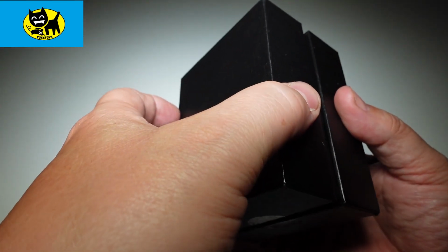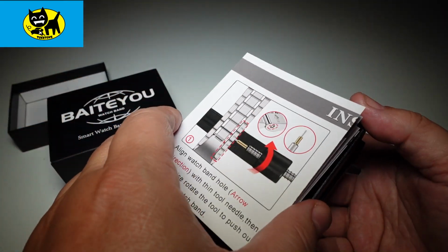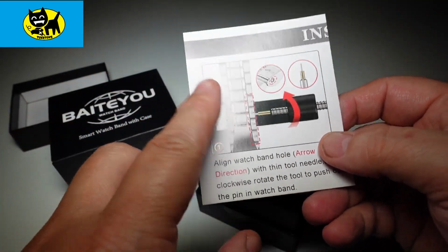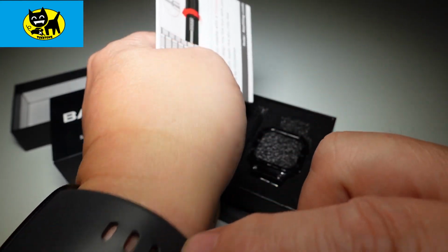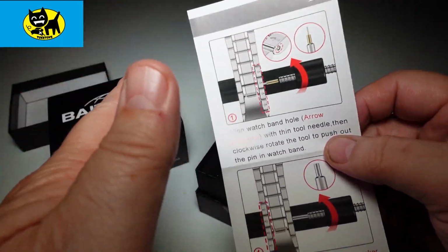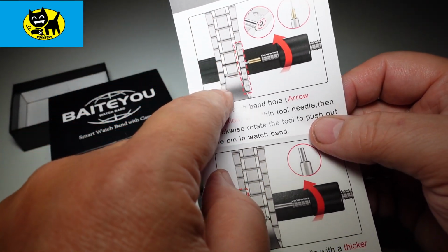So let's see here. We'll open this up. And we're greeted with some instructions here. We'll keep this on camera. All right, so first off, it looks like there is information about removing links. Unlike a rubber band like this where you can go different notches to make it smaller or larger, with metal bands, it has to be set to the size you want. And there's really no getting around that. So what you have to do essentially is remove little metal links to have it fit your size of wrist.